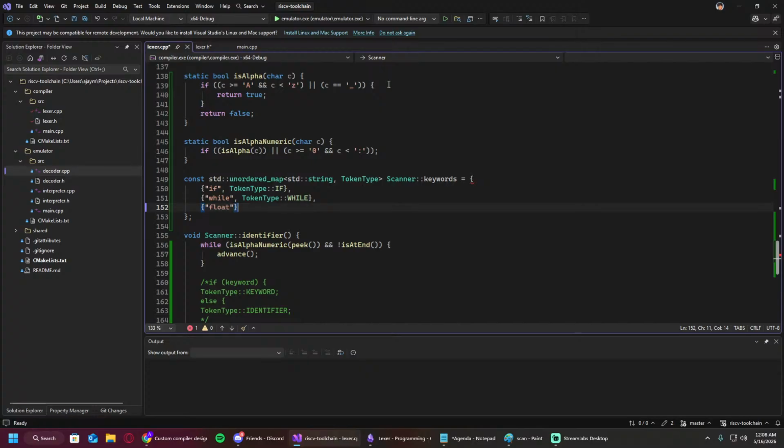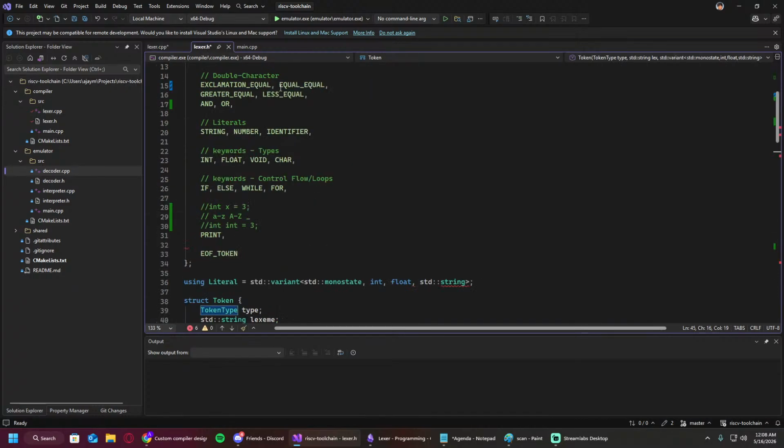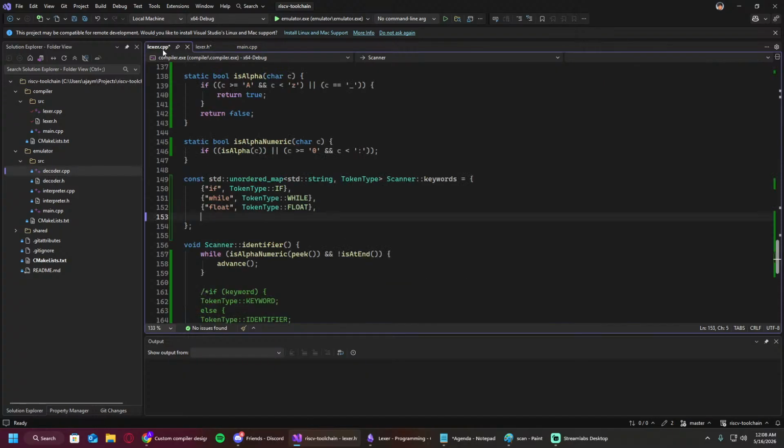So float, token type float. Oh, that's up there. Okay, so token type float. What else? We have int, float, void, and char. So let me add those.